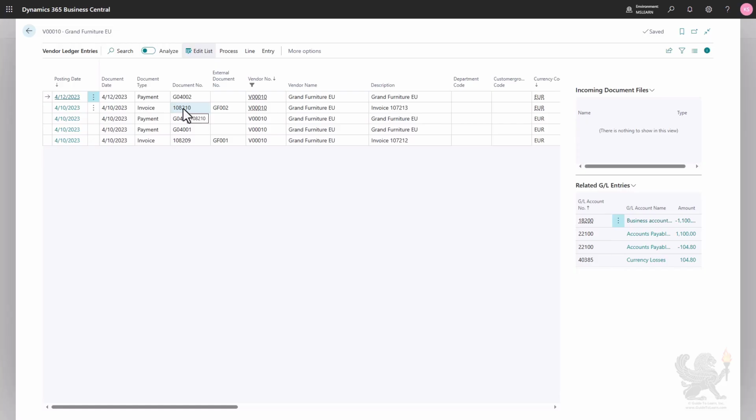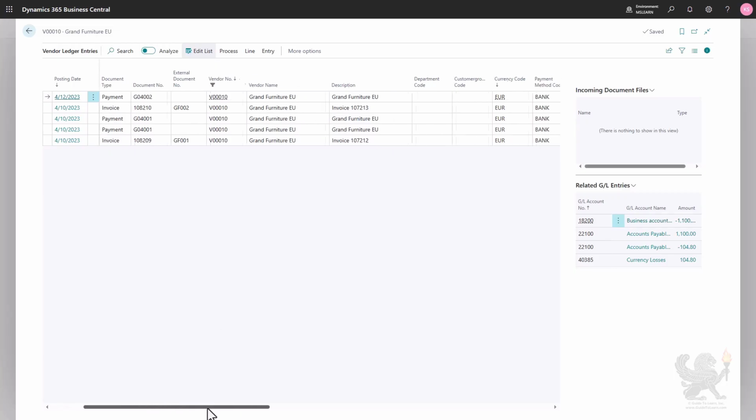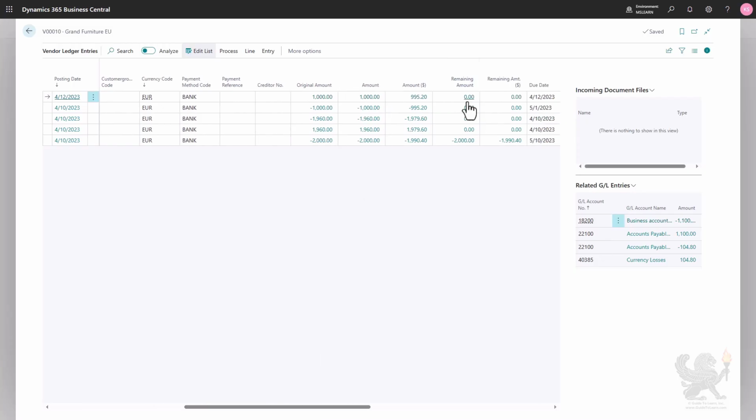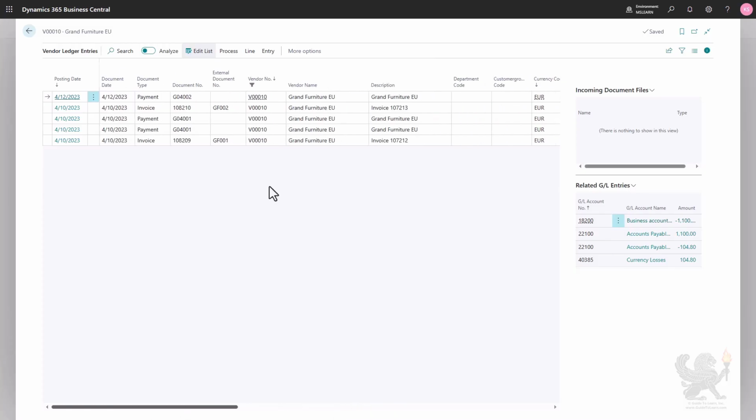As you may know, you can only use the function for entries coming from a journal and entries that are unapplied. So the first thing that I need to do is run the unapply function because currently the entry is still applied. You can tell by looking here at the remaining amount, it is still applied with the invoice. So in order to use the reverse transaction function for the payment line, I first need to unapply these entries.